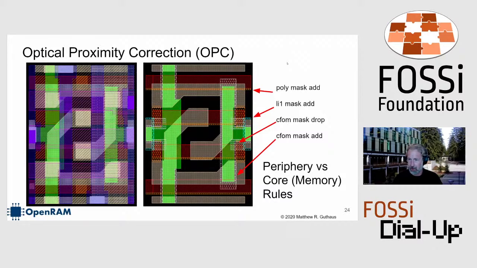These basically allow you to have special DRC checking in the memory that has memory core rules. So there's a layer that surrounds this called the core ID mem layer that says, this is a memory. It already has OPC added, so don't add that like you have to do later to the digital design. And you can also have these different design rules for the memory cell itself.